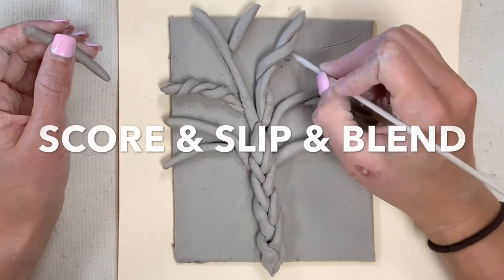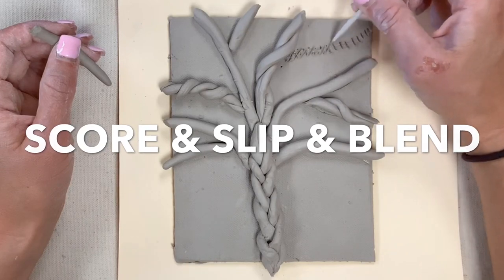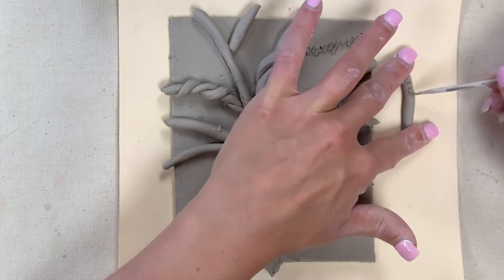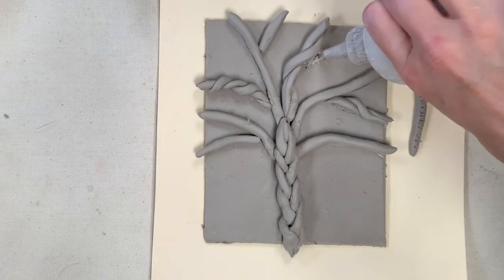Once you're happy with your layout, it's time for the most important technique of all. Score, slip, and blend. Clay only sticks together when it has moisture unless you score, slip, and blend it. What you see me doing is called the scoring. You scratch hatch marks in your clay going both directions.